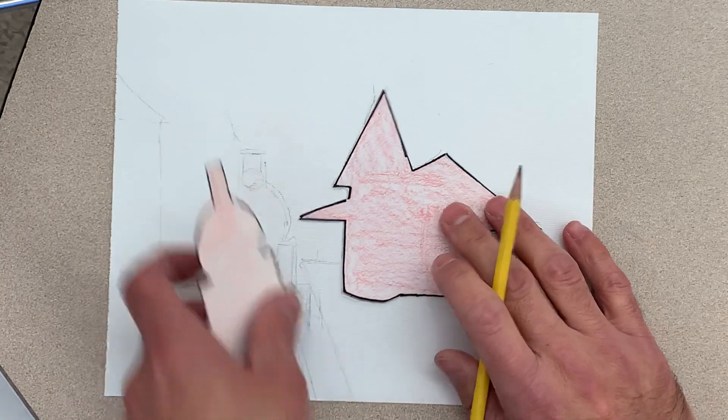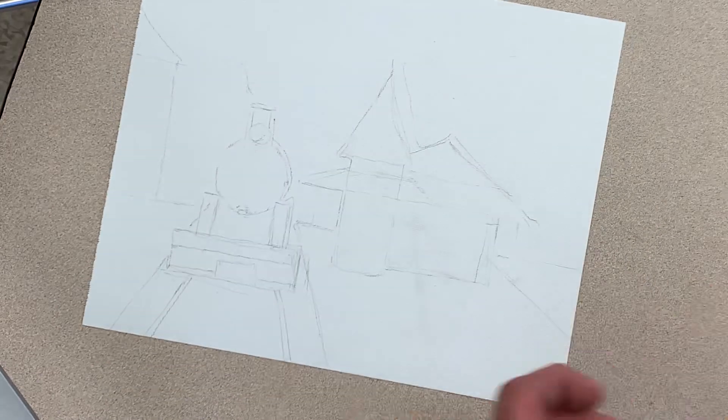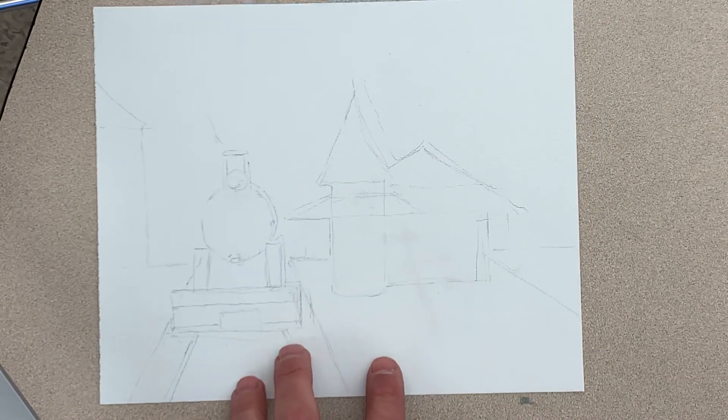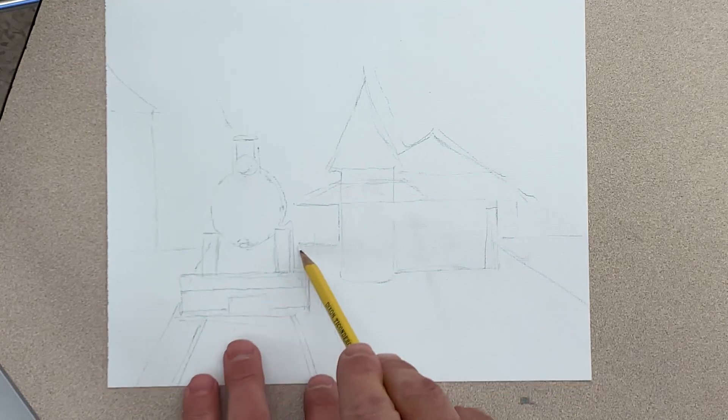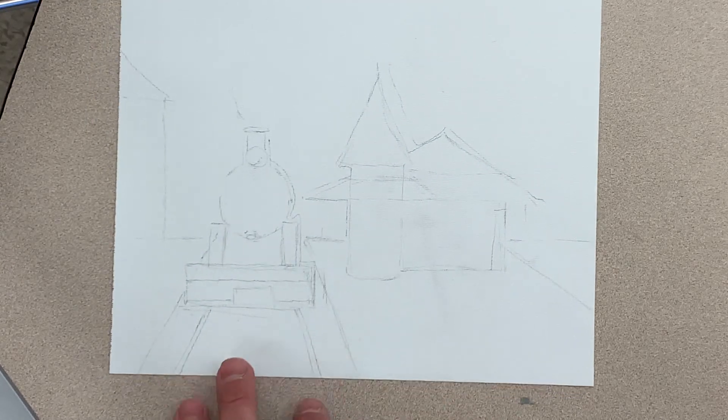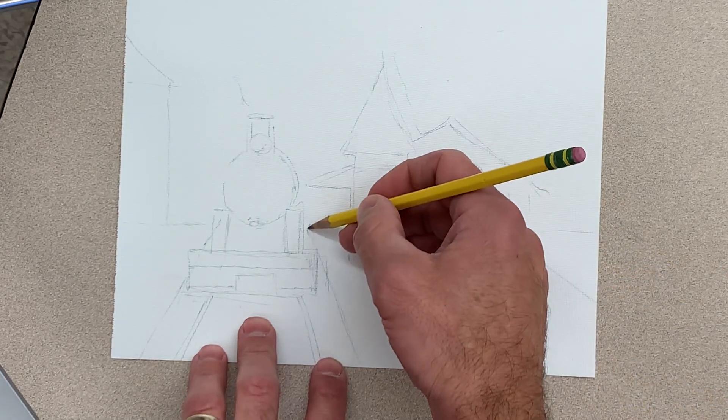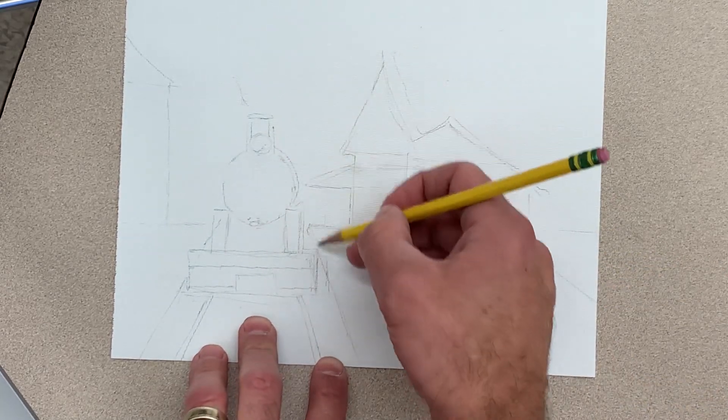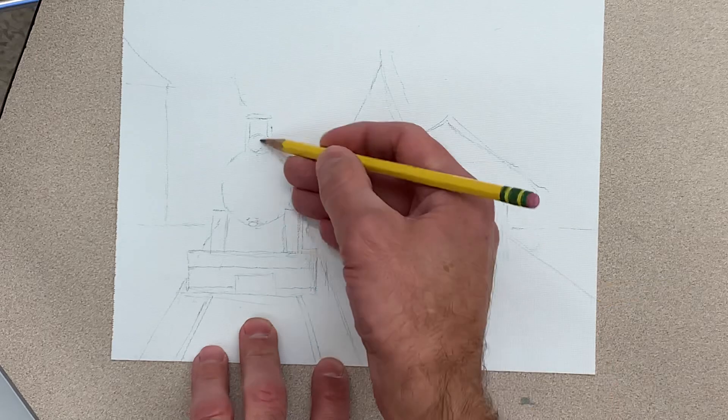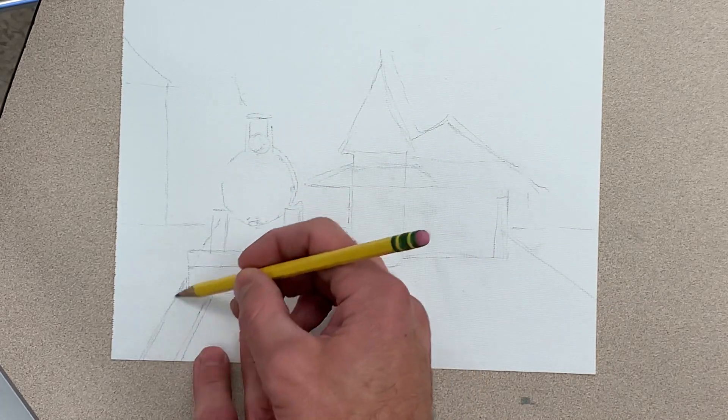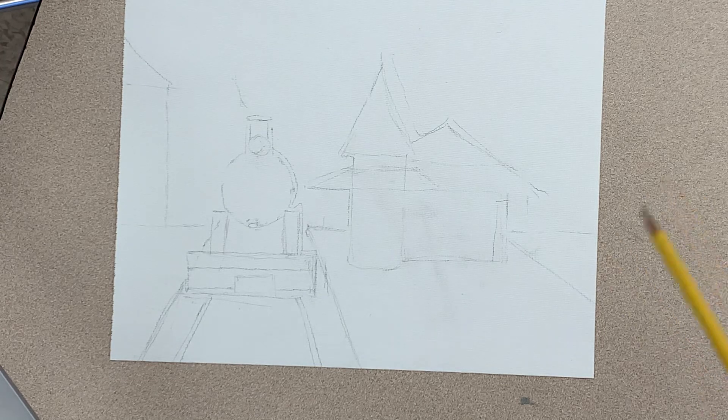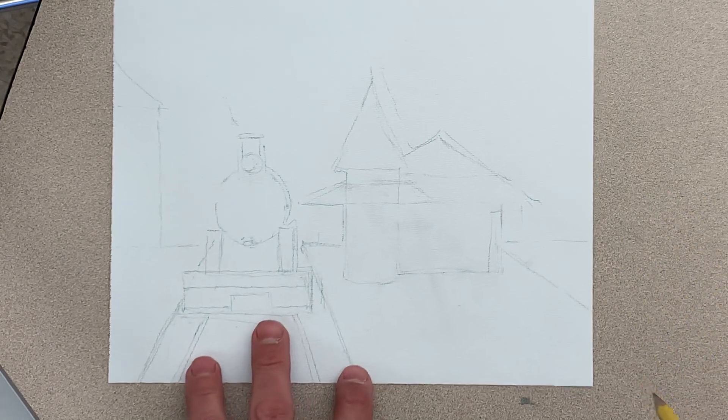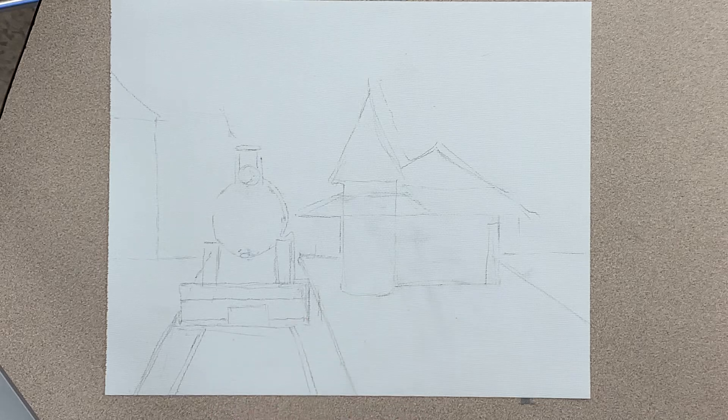So when you release them you'll have a light outline of the two of them. One extra thing you can put in is a little outline of the railroad. It's gonna basically point here. You're gonna have a line coming down and a line coming down here, really lightly. And that's all you need for now. Don't worry about the details on the inside, that will all come later.